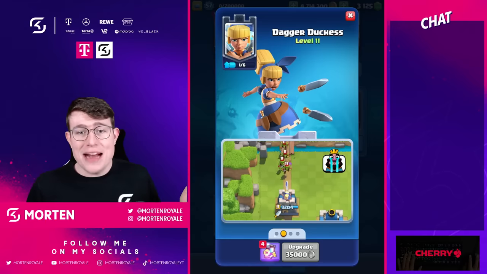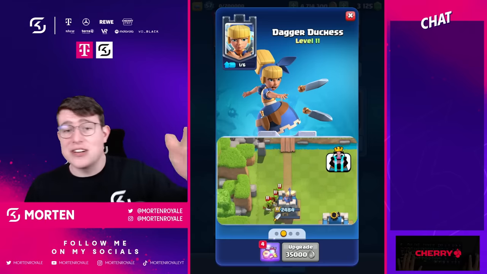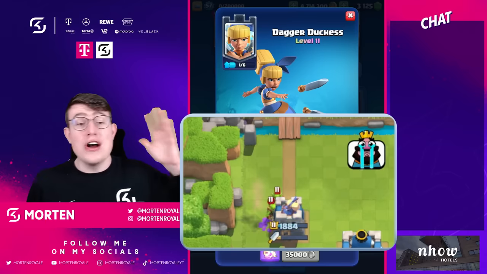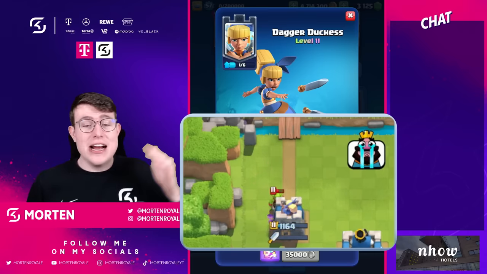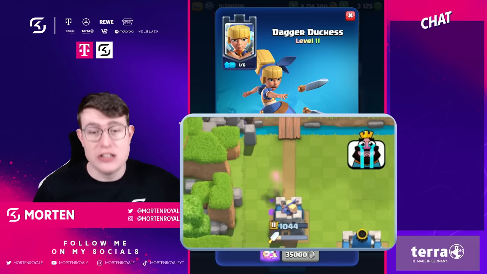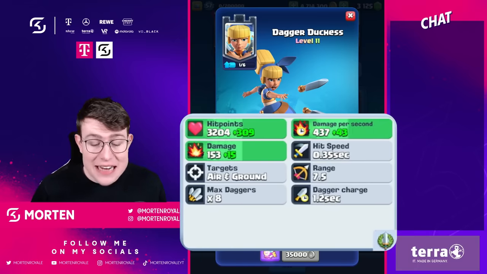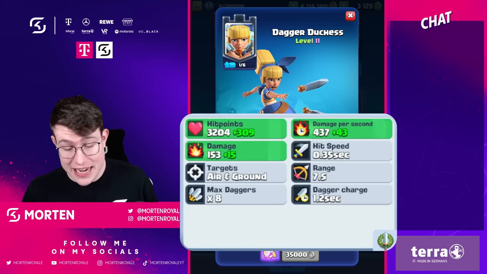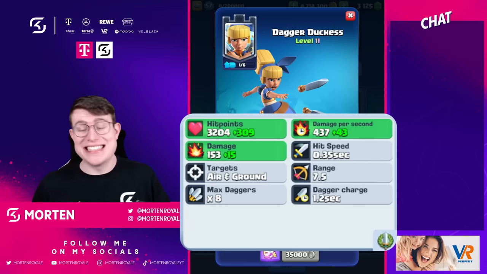The maximum damage she gets, I would say, is similar to Little Prince, right? She has a bar, as you guys can see there. If it's full, her attack speed is at the maximum. And if it's at the lowest point, her attack speed is really, really slow. So it always has to charge up for a few seconds. And at the end, she has max daggers of 8, and this is tournament standard. Dagger charge every 1.2 seconds. The range is the same as the normal tower.